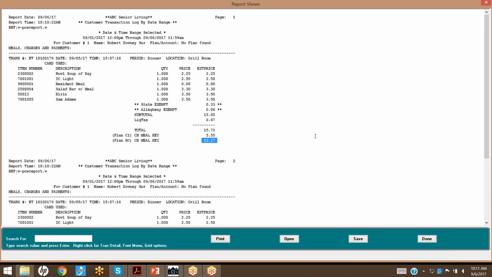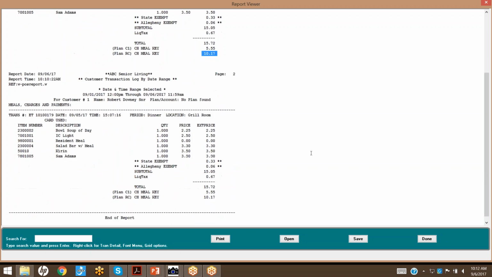Cool. Did you run that report by individual person? This particular report is run by individual, yes. Is there a total at the end? I don't believe there is here.